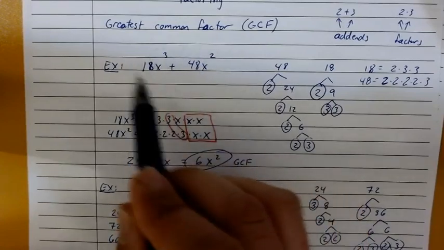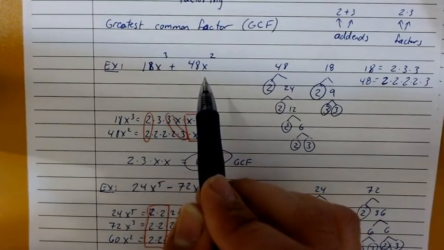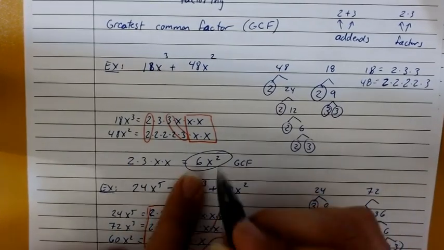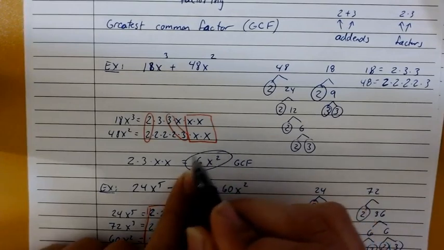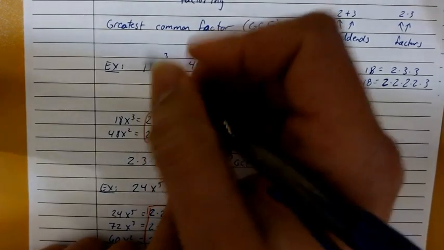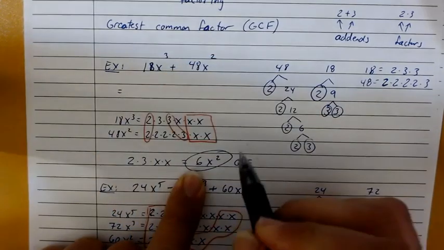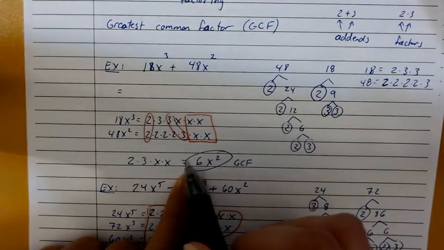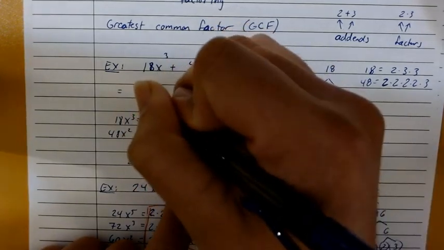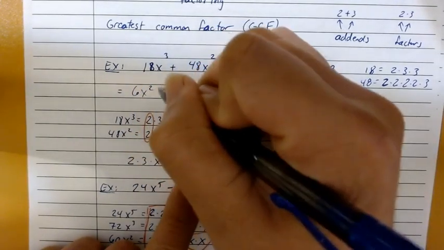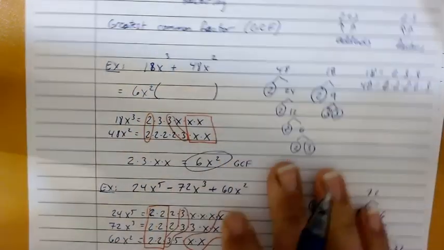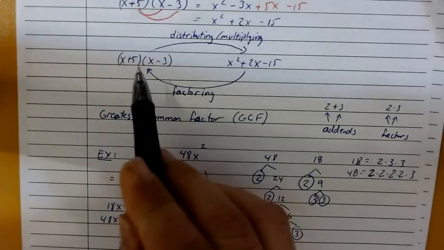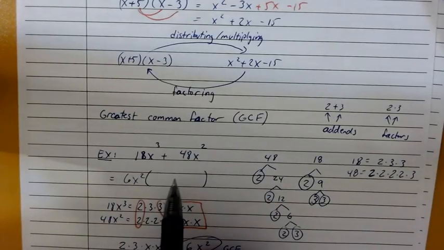Okay, so here's one big polynomial. How do I break it apart into two smaller ones? One of the two smaller factors will be the greatest common factor. So here, we're going to continue on to factor this. The way you factor it is you take the greatest common factor, and that's your first factor, 6x squared. You say, yeah, but you need two of them, right? That's one of them. Where's the other one coming from?